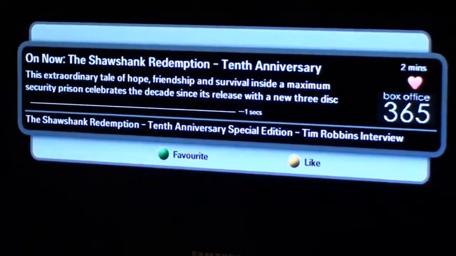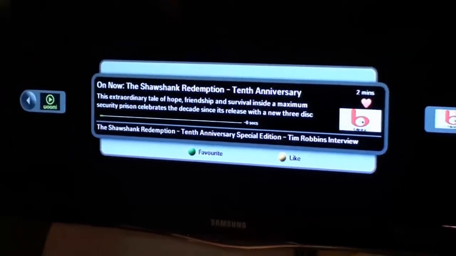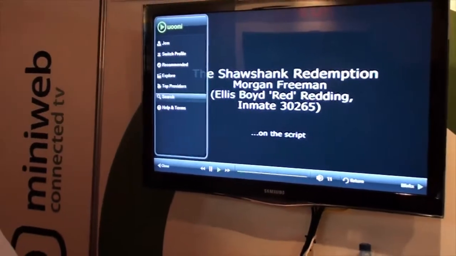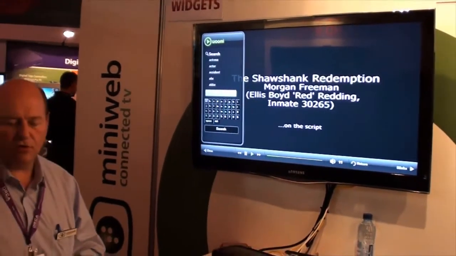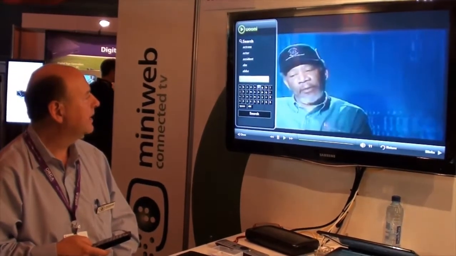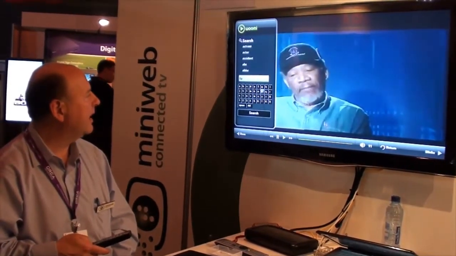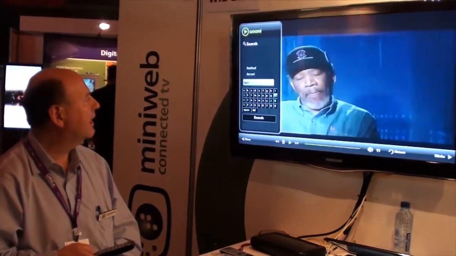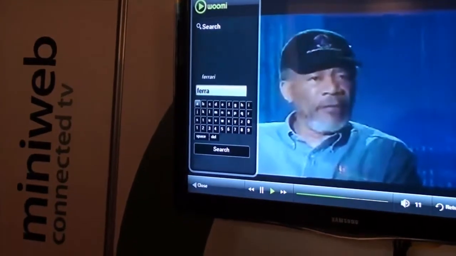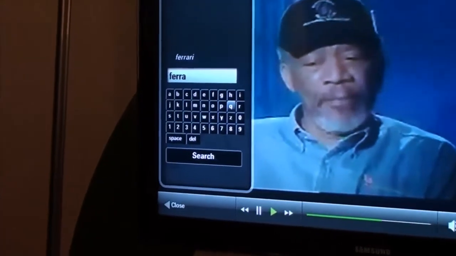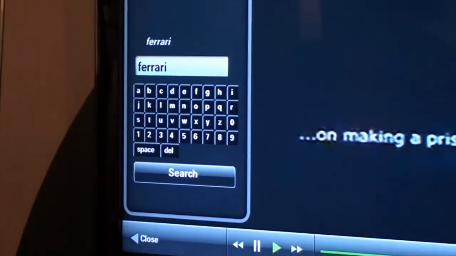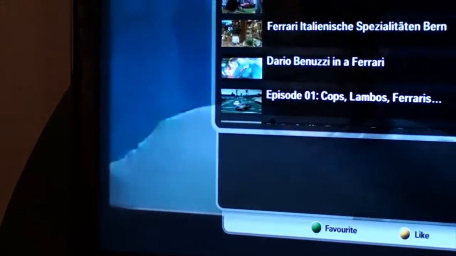Yeah? Now, of course, Google are showing textual search as a killer app. So, of course, you need textual search. If I was to do a textual search and search for, I don't know, something like Ferrari, now, I don't think, how do you spell Ferrari, by the way? Okay, yeah, it's found it automatically up here. But I'm just going to show you here, Ferrari. If I search for Ferrari, then this is going to find content from other providers.